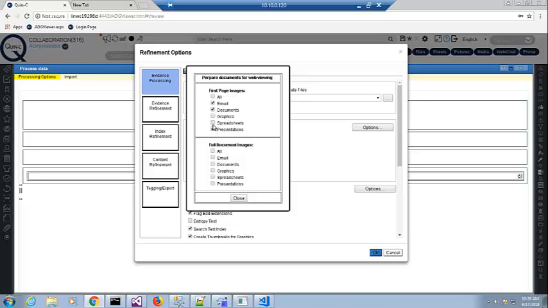Maybe something like this, maybe even do spreadsheets, although the first page images of spreadsheets are relatively useless. But in any event, you can do something like this. But I'm being more liberal than I would be down here. These take much longer and can dramatically reduce the speed of processing. So I generally recommend people only do this.